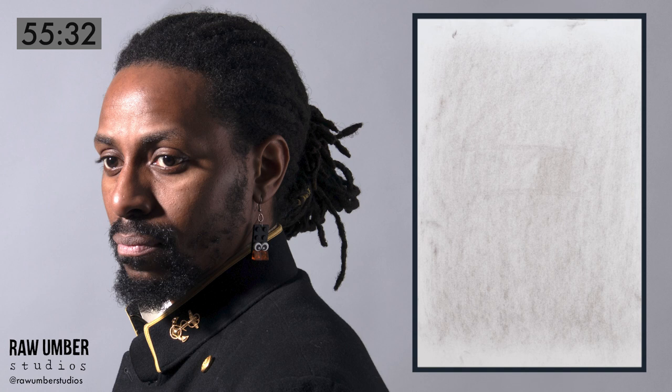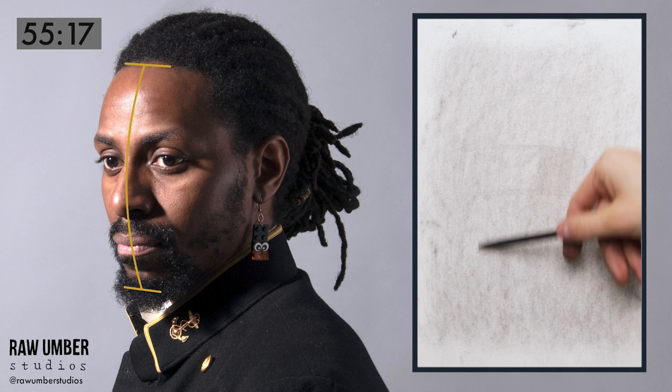All right, so let's get started with the actual drawing of the face. And the first thing I always like to place is a center line. And this is the line that goes all the way from the middle of the forehead, through the middle of the nose, to the middle of the bottom of the chin.